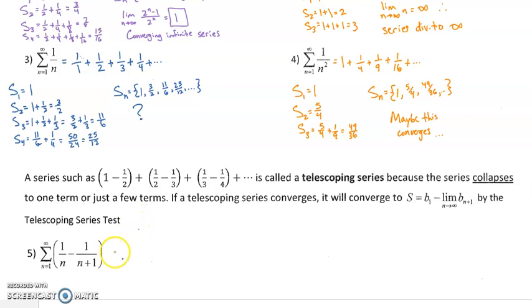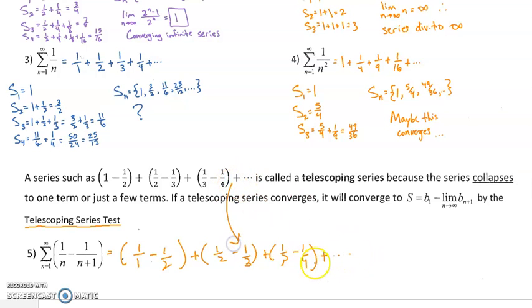So my mantra here is always, when in doubt, expand it out. When we have two fractions that are being subtracted, you should, in the back of your head, think, aha, telescoping series. So I'll just expand this out and see what happens. When n equals 1, our first term is 1 over 1 minus 1 over 2. And when we look at when n equals 2, we get 1 over 2 minus 1 over 3. Now, wait a second. Hold on. Then we get 1 over 3 minus 1 over 4. This is exactly what we saw up here, right?